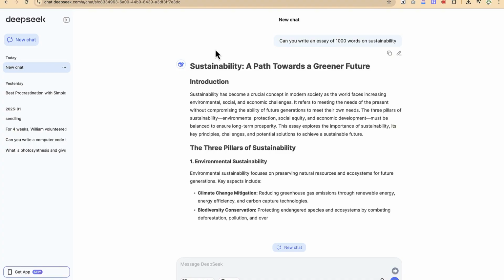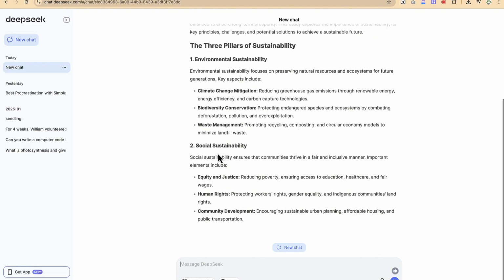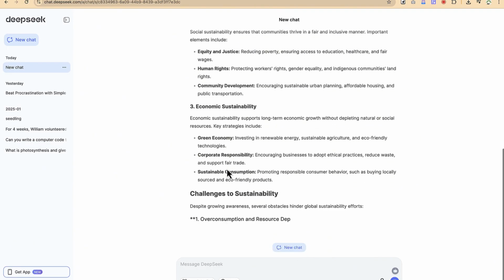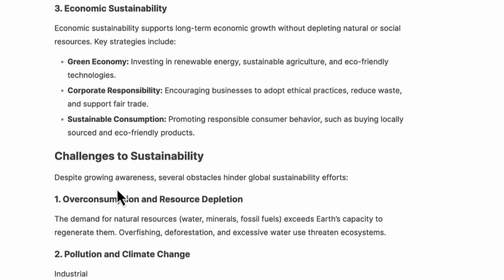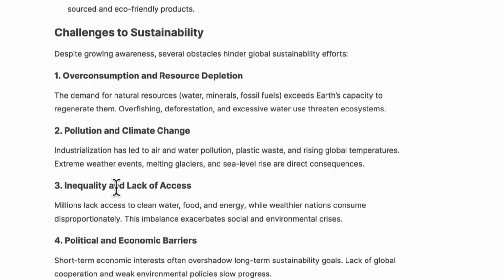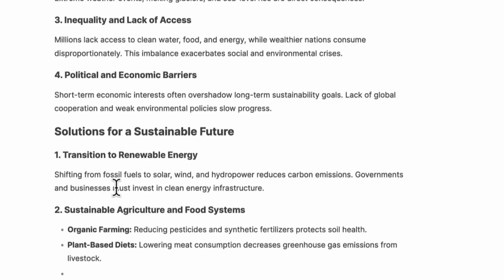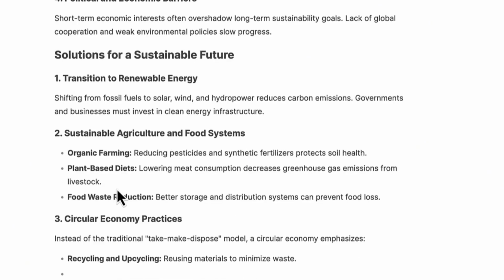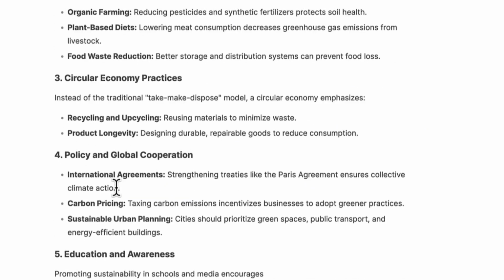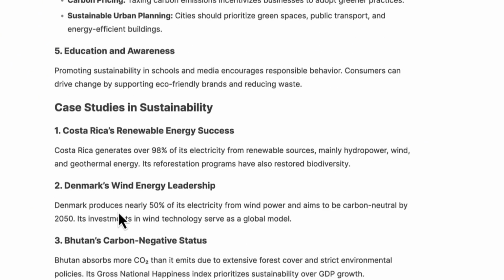And you can see the arrangement, the title, the subtitling, and the other subheadings that it has. It is really well organized and well arranged. You can see the numbering and you can see how fast it is bringing in the results. You can see the details of it, and when you read through, you're going to find out that it is very rich with different kinds of details, concepts, ideas that it has to explain, and it's going to be very precise with the 1000 words that we specified at the beginning. So you can be as specific as you want, just like the way you do in normal chatbots like ChatGPT.